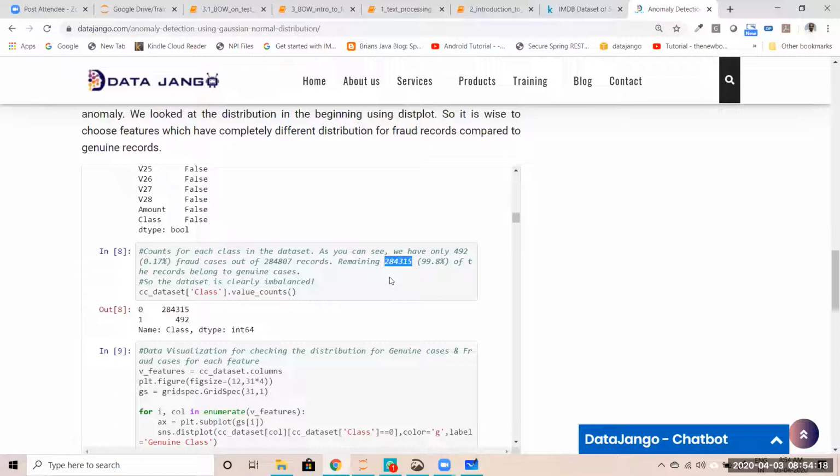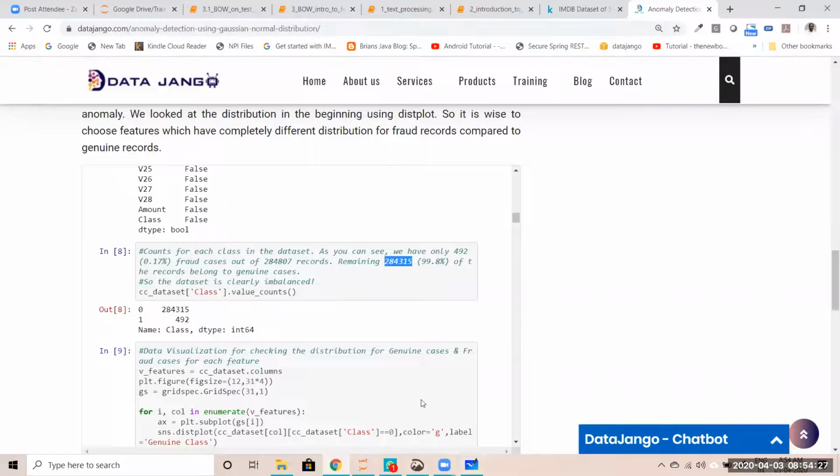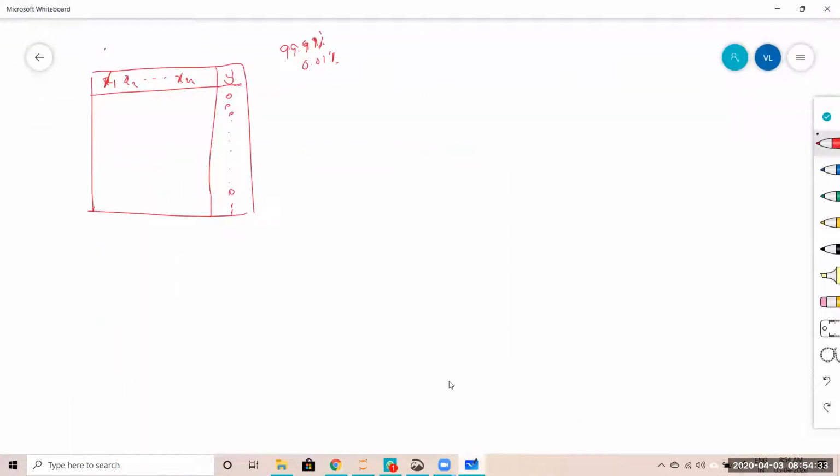Sir, I didn't get why we are exchanging the label values. No, did we exchange anything there? Exchange means 0 to 1, 1 to 0. No, I am not exchanging anything. I am asking you a question. I did not assign any flag here. Let me ask you a question. I am explaining rather than asking a question.